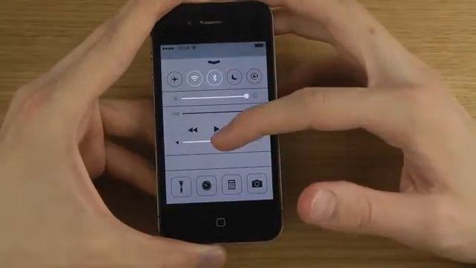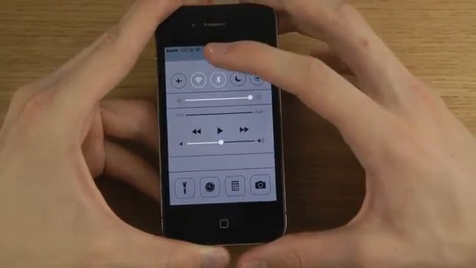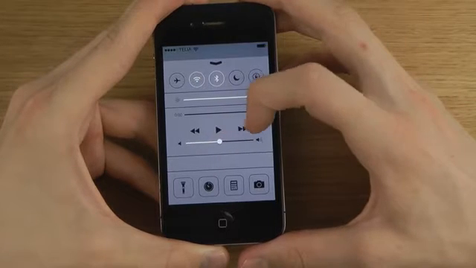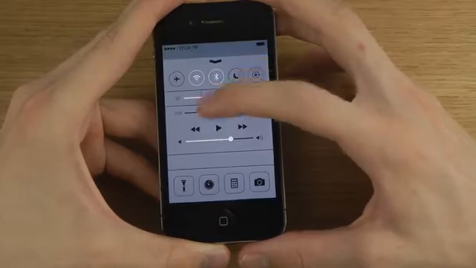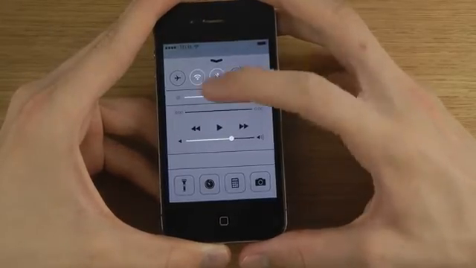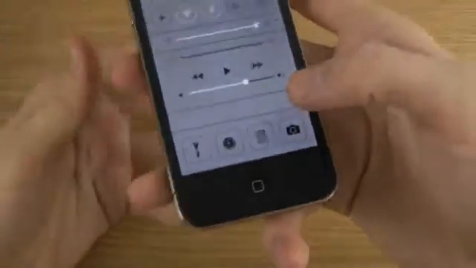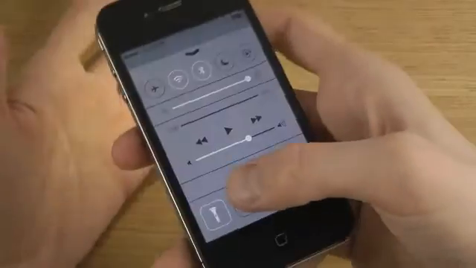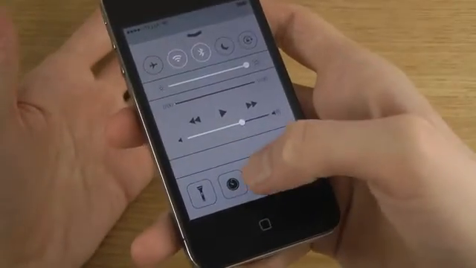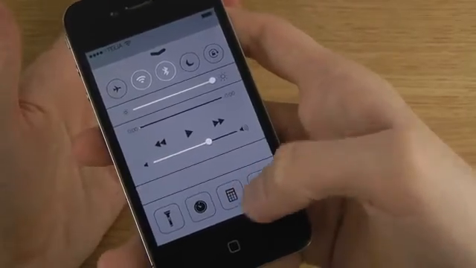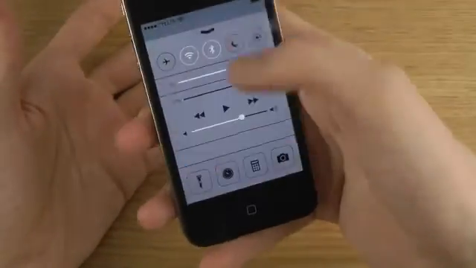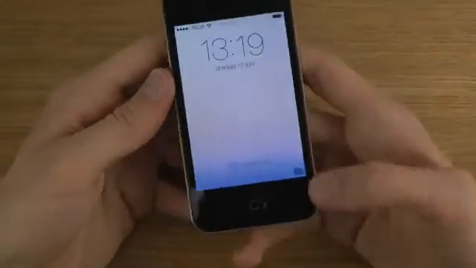If you play music with Spotify or the default music app, then you'll be able to change the volume, play and pause, and change to the next track. You also have quick access at the bottom to a flashlight, a compass, the calculator, and the camera. So a quick, cool little thing over there.